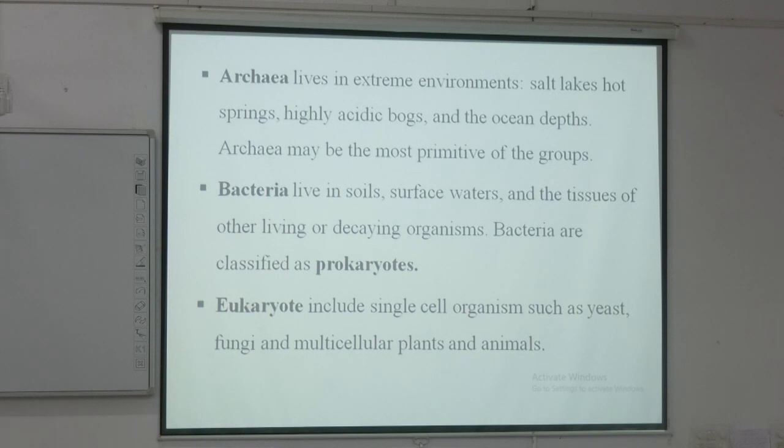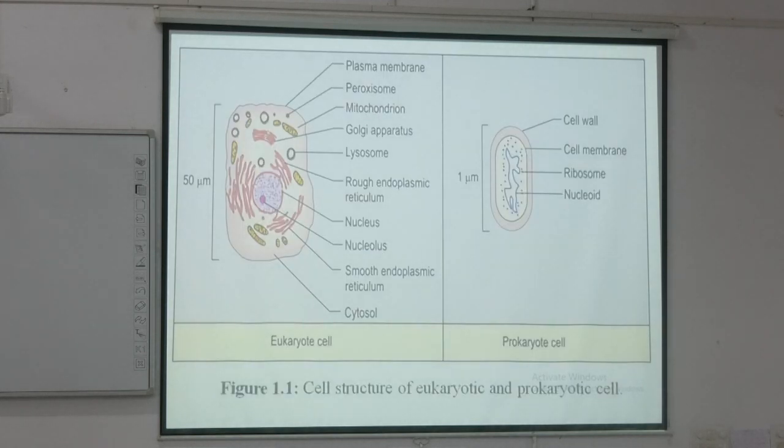The primitive type of cell is known as prokaryotes. The newer type of cell is known as eukaryotes. But it is not easily defined like that. There is a difference, the difference of membranes. Prokaryotes do not have a membrane, but eukaryotes have the membrane. Simply, the difference is on the basis of the membrane. Eukaryotic cells contain a nucleus, which is also a true nucleus.